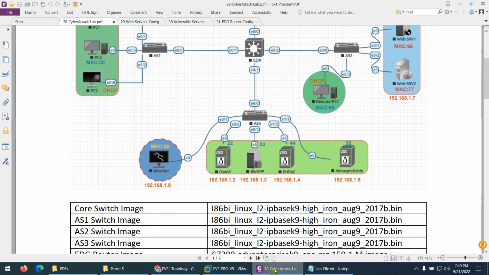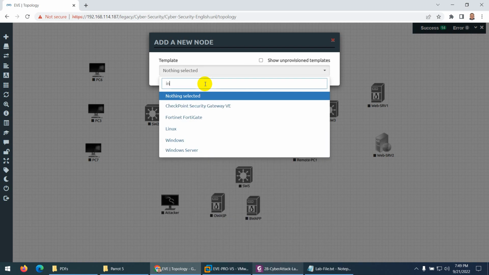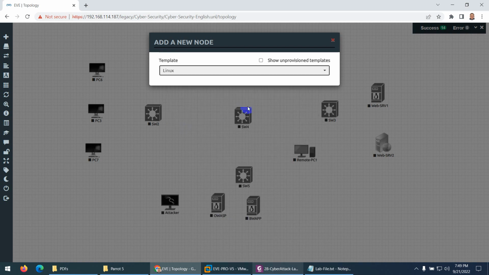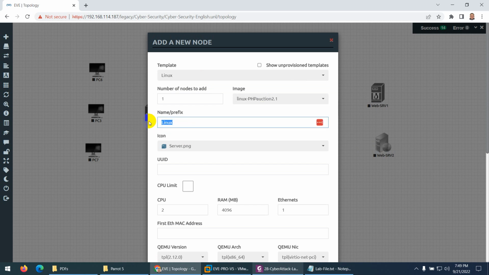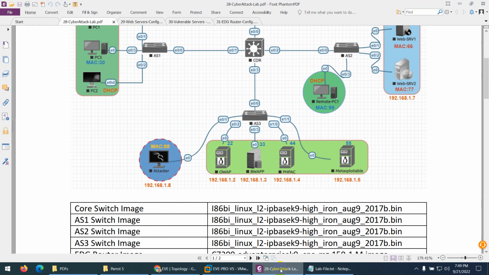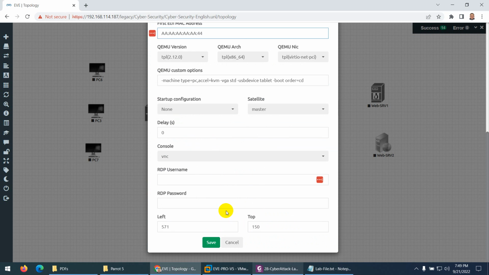So 2 servers, and the third server is PHP auction. So right click again, go to node and Linux, and in the Linux, go to PHP auction. It should be, it's here, PHP auction, and give them the name PHP auction, I think so. I gave them this name, yes, PHP auction with capital, it's okay, or small, and also the server is Linux base, and the MAC address we decided for this one is 4. So let's type this one and change the last 2 digits to 44 and click save.